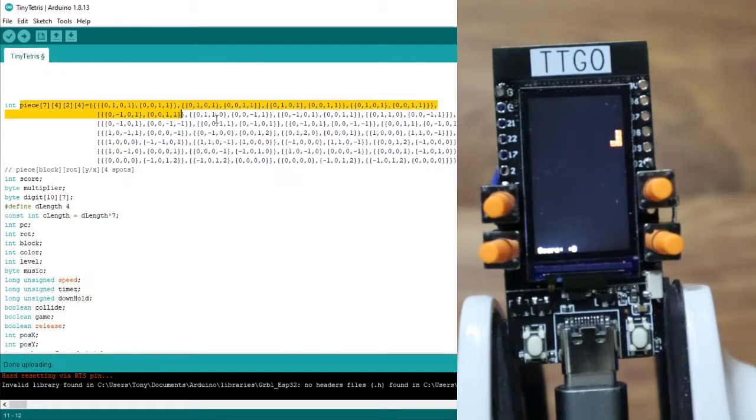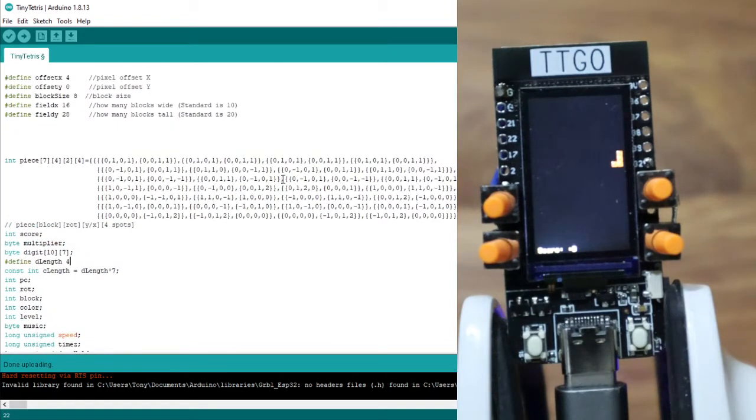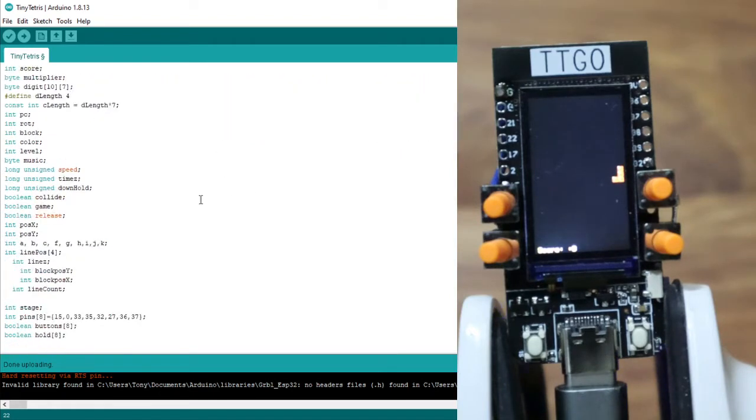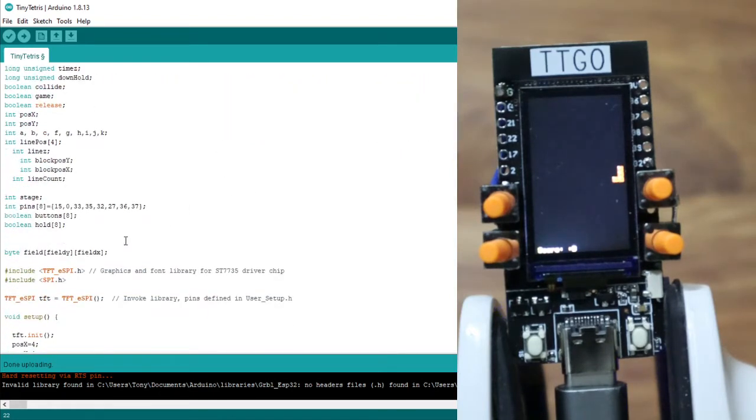This is the actual piece array. And so it goes what type of block it is, rotation, the Y X areas for each rotation. This is probably the hardest part, mapping out each block. And at first, some of the blocks looked pretty funny because I was way off on some of them. Anyways, okay. So block position X, block position Y, kind of obvious. This one right here, our pins.